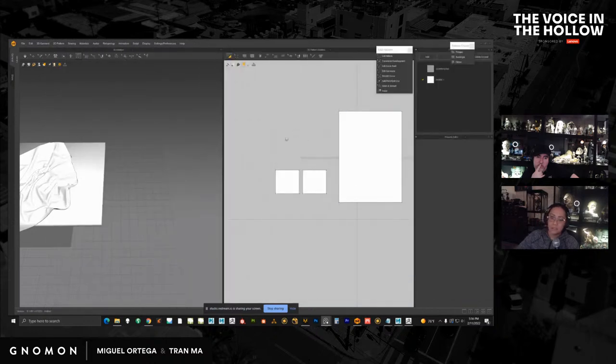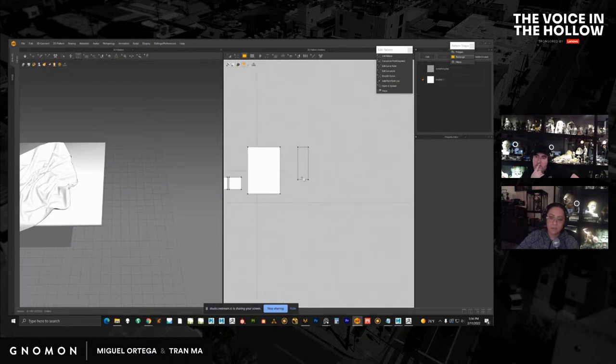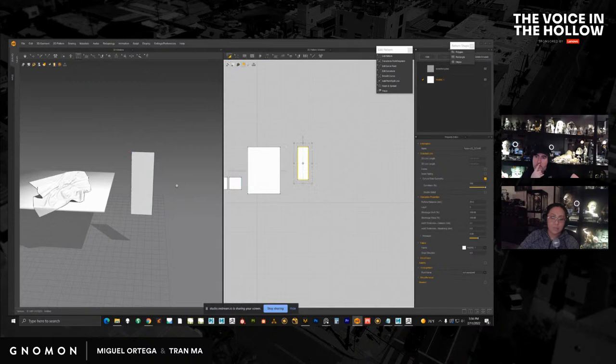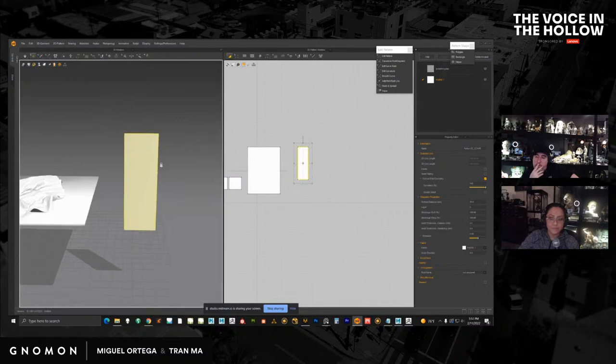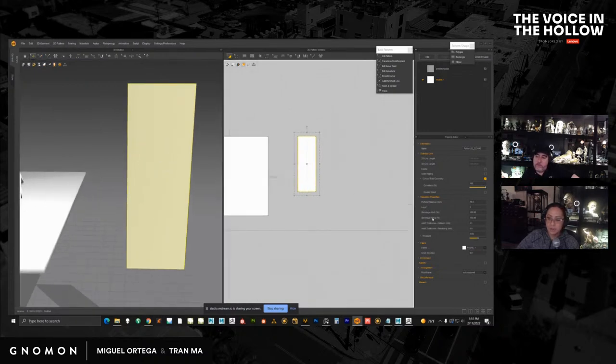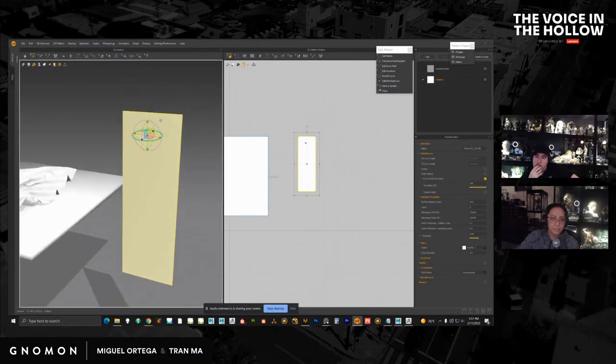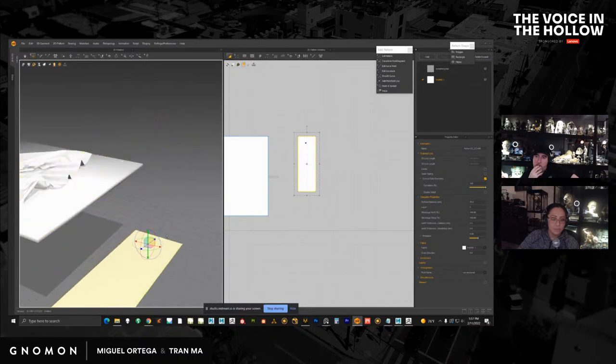Okay, so what does that mean for us? So let me make a new piece. Let's make it over here, and I'm going to make it long so that we can recognize the shape. If it's square, it'll be a little bit hard to understand. And let's go to selection. So I have this selected. Now here we have shrinkage weft and shrinkage warp, and they're both at 100, which basically means 100%. So you can resize these things and adjust your weft and the warp. Now, weft is, again, horizontal. Let me just lay it down. Let's do this on the floor.